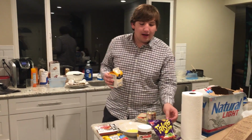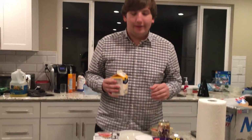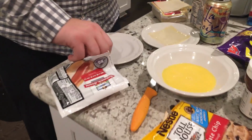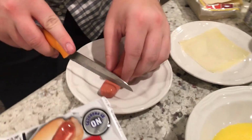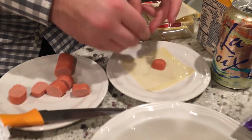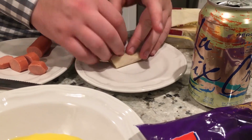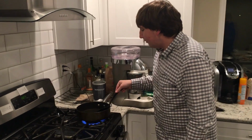Today we're going to be working with Takis, Nutella, cookie dough, and hot dogs. Let's get started. So we have to start with the egg in order to make sure the wonton stays together. So we gotta line the edges. Next we get out our ingredients, which is gonna be a hot dog. Okay. We're gonna cut it up into little pieces. Put it inside. Once that's in there, we're gonna close it up. Once the wontons are together, put them in the oil.